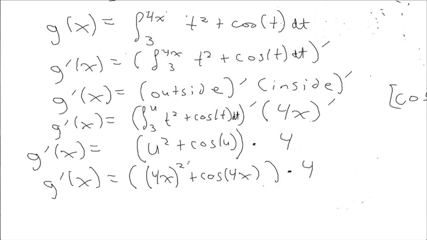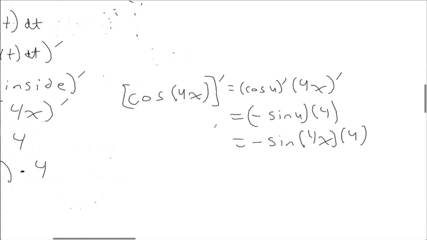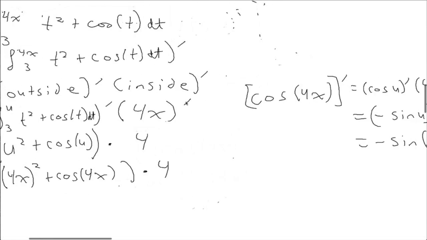So we could just stop right here. To carry through the analogy, what would you plug in for u here? You would plug in 4x again, because I deliberately set up both of these examples to have the same inside function. So these were similar to each other because they both had the same inside function. The inside function in both cases was 4x.